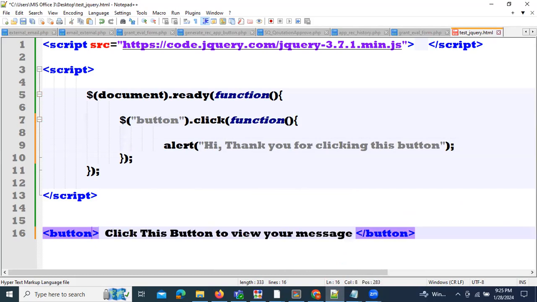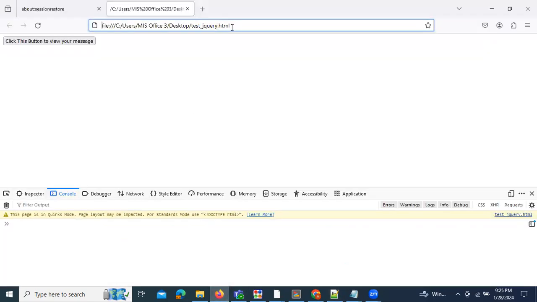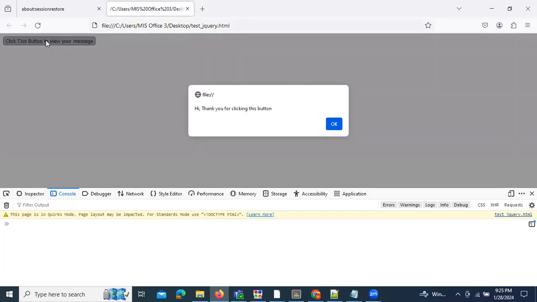Now we also see what is happening here, right? Now I will go to the browser, I have saved it. If I refresh and click this button, you see, "Hi, thank you for clicking this button," right?